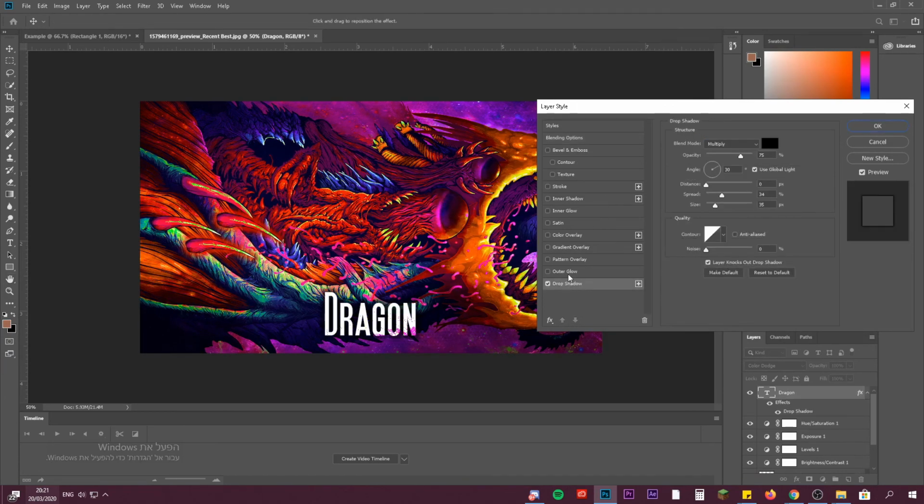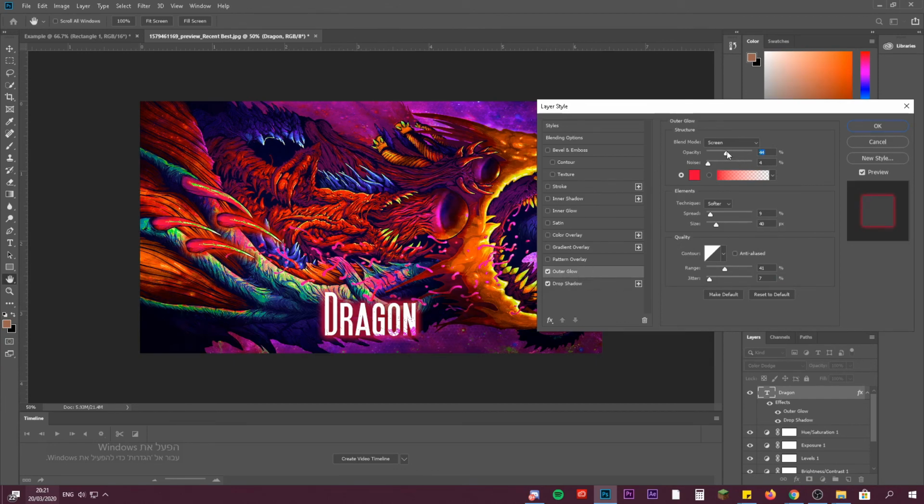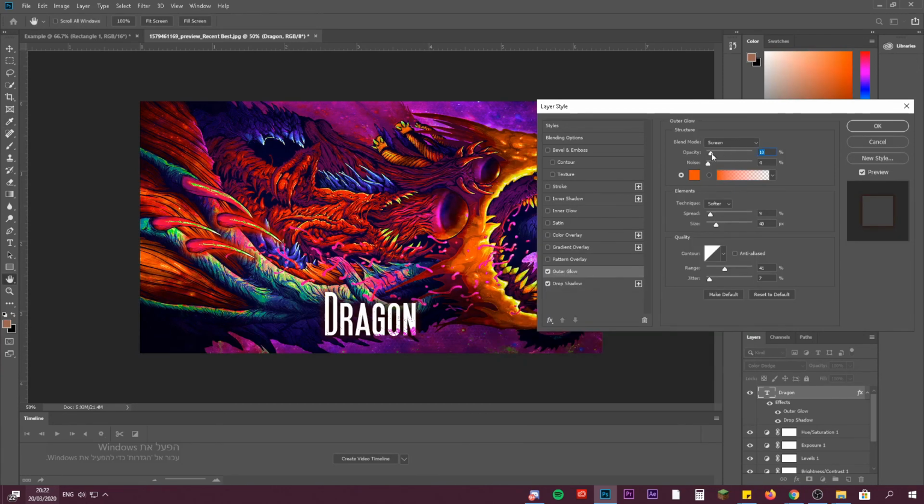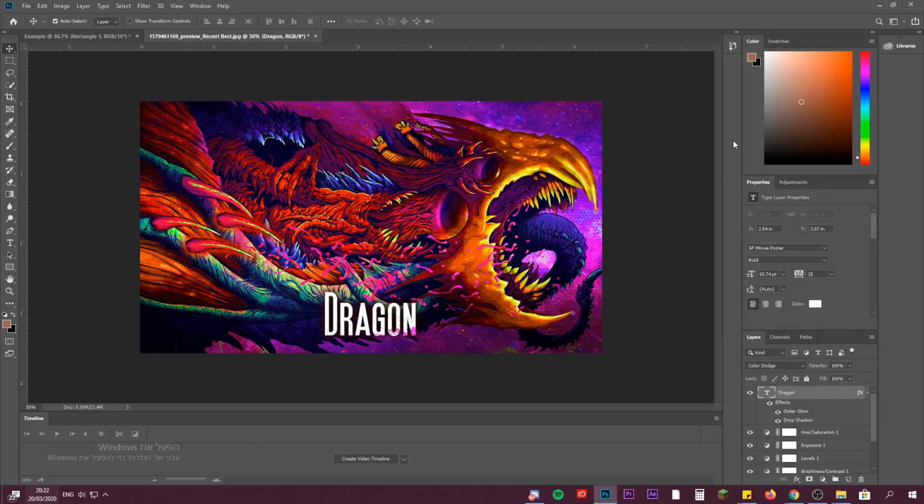We can also add some drop shadow. We don't want it to be too strong. We just want it a little bit. It will spice the text up a little bit. Looks really awesome. Outer glow. If I do outer glow, I'll do it really low because I don't want it to ruin the wall thing. Also, we can do it in orange, so it will merge with the photo. So that looks pretty cool. Just put a little bit. That looks pretty cool. Now we're going to move on to the next thing.